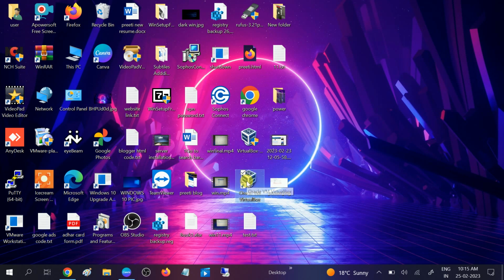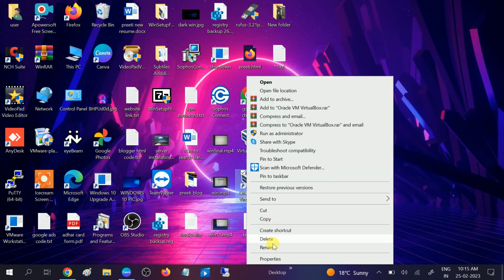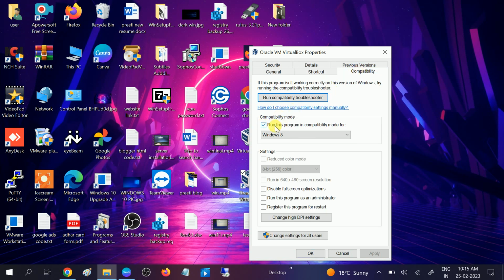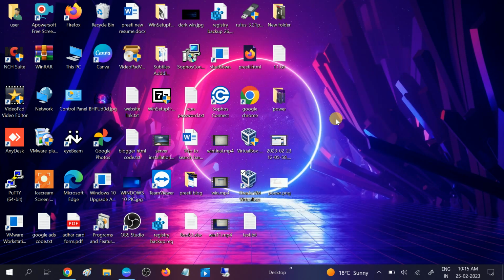Right click on any software which you are running and go to its properties. Okay, after that go to the compatibility tab here and tick this option, "Run this program in compatibility mode for," and click on the drop down menu and select Windows 8 if you are using Windows 10 and above, and you can try both Windows 7 and 8. After that click on Apply, then click on OK and check if your issue is solved or not. If still not solved, we can go to the second method.